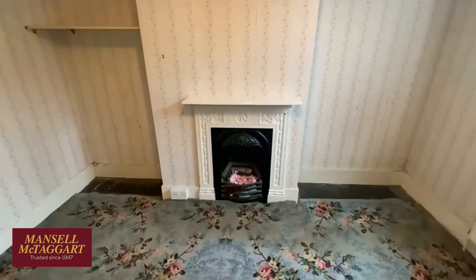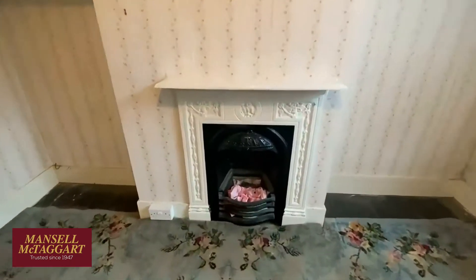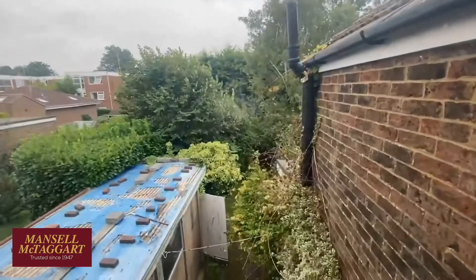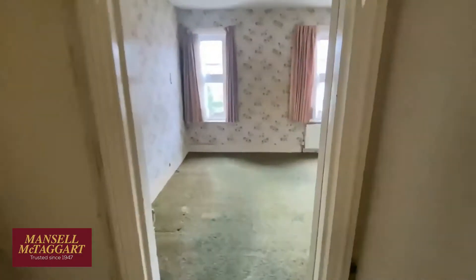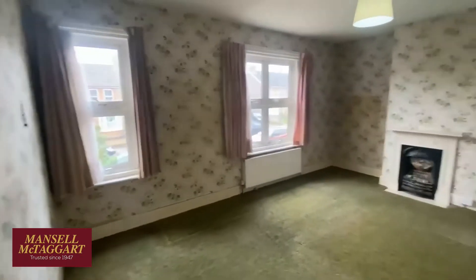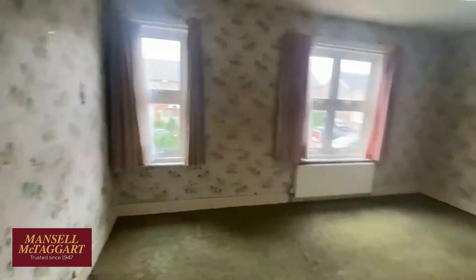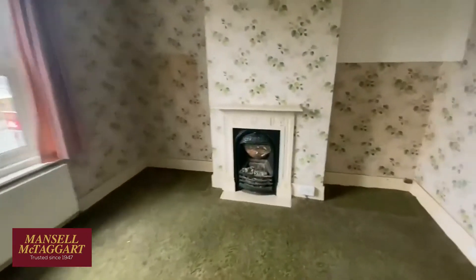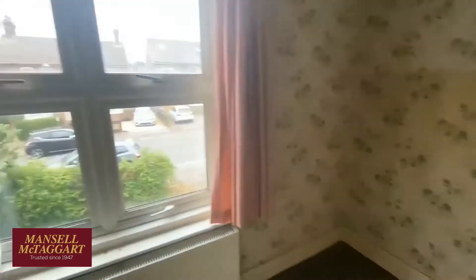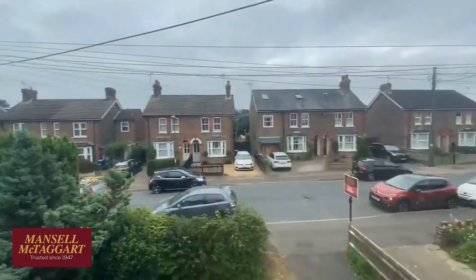The back bedroom has a lovely fireplace — I'm guessing that is one of the original cast iron fireplaces, so you'd want to try and keep that if you could. Good size room overlooking the rear garden — excuse the noise from next door, I picked the morning when they've got the pneumatic drill out! Then the front bedroom — always very lovely, these rooms — great big rooms. Some people have actually sectioned these off to make a bathroom in one end. Again, lovely fireplace there, overlooking the front where we started.